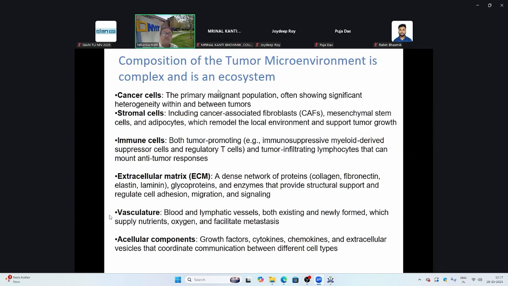And then it is remodeling everything. It is remodeling everything around it. And it's saying that I want this furniture here, I want that furniture there, I want the collagen here, I don't want the collagen there. It's remodeling everything. And the tumor is saying, I want things where I want it because I can grow better.